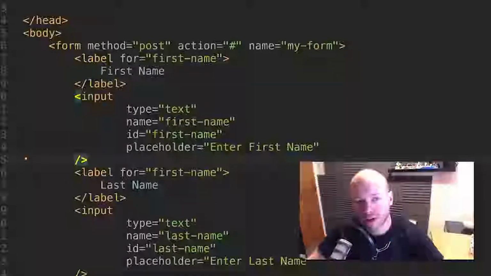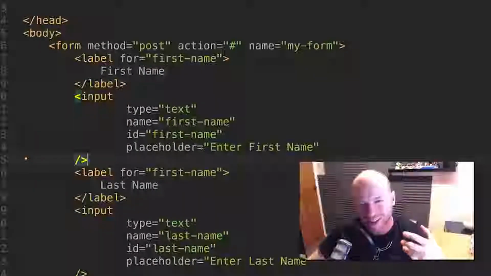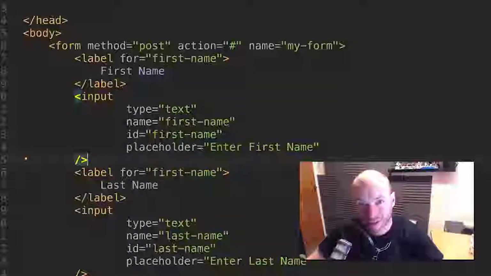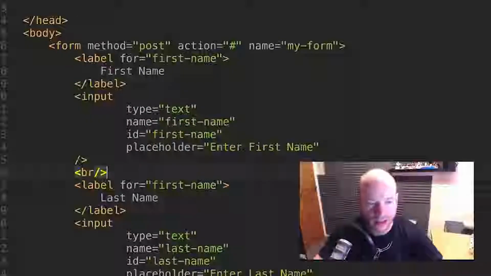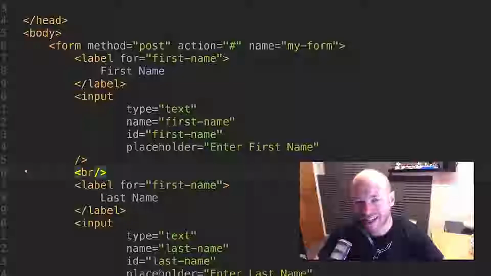And now we could get around this by putting it in paragraph tags, but that's really hacky. It's not a paragraph of text. So we can do a BR. Now, this isn't really ideal. What you would do is lay it out using CSS. So this form would be just put on the page as it is, and then with CSS, you might wrap this around in some divs, which we'll get onto in future videos, and then create some classes to decide how to actually lay this form out.